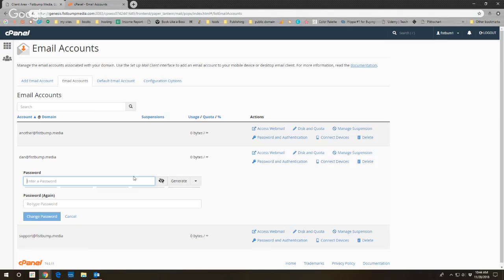And that's the case too, like I said, if there's somebody in your organization, if you don't want to suspend the account necessarily, you can change the password to something that they wouldn't know, so that they wouldn't be able to access that email either. So if you need to change it for security purposes like that, or for your own benefit, hey, I don't know what my password is, that's where you can change that.